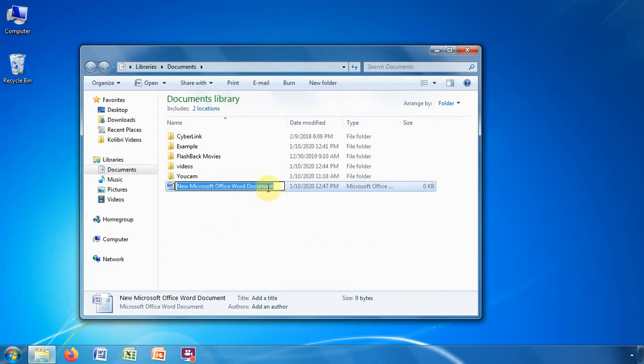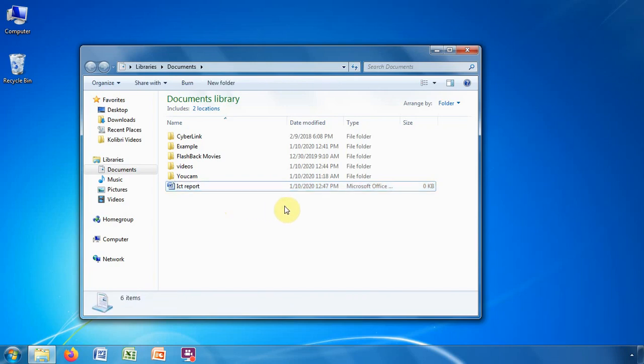Since it is already highlighted blue, we can go ahead and just give it a name by typing the name of that file. For instance, we call it ICT report. So when you're done with typing the name of the file, you still do the same, click aside anywhere. Now the name of the file is ICT report.